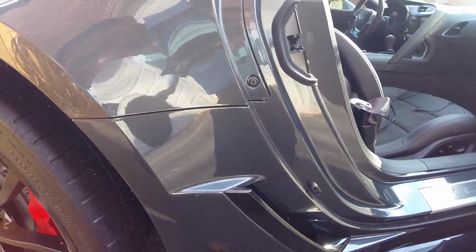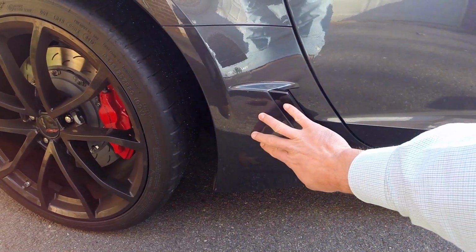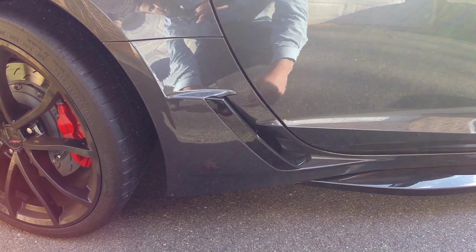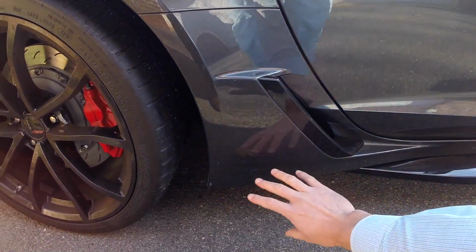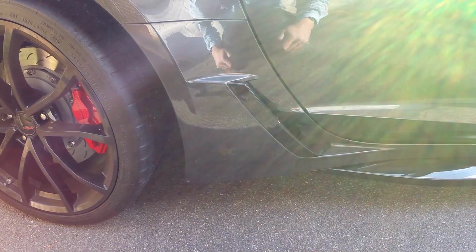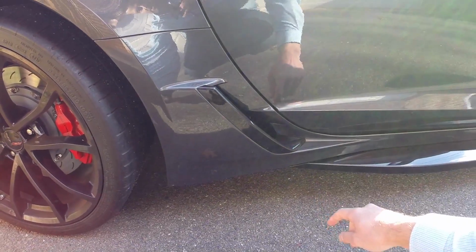Let me go ahead and close the door here. The car comes from factory with a particular piece right here that's this thick material. It's not Xpel, it's something thicker, and you can definitely notice it. Your installer should remove that, and all this is just one piece, and it looks really nice compared to how it was before, where the installer had done one piece here and then one piece here and then a half a piece here, and that just looked bad.